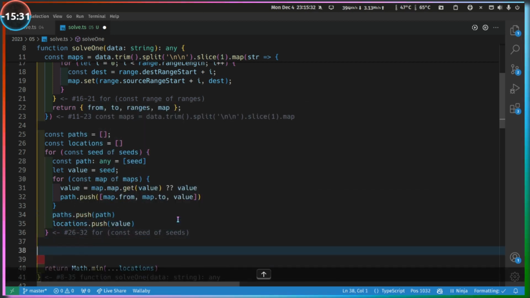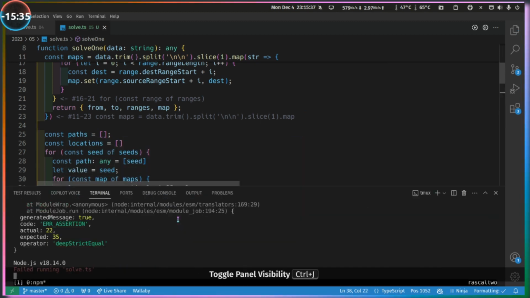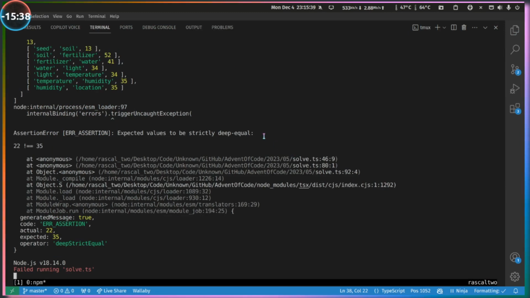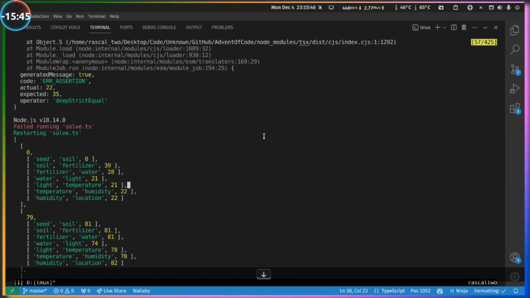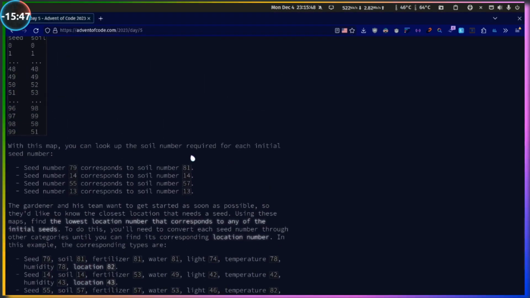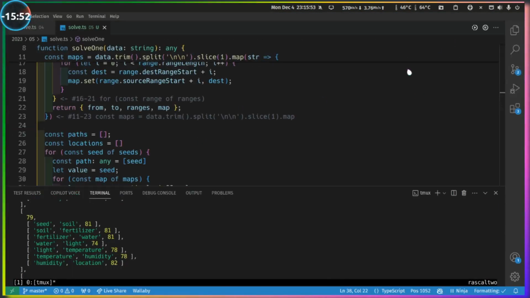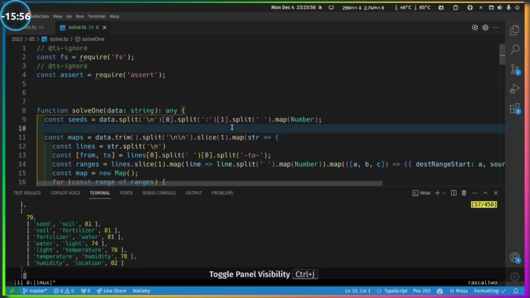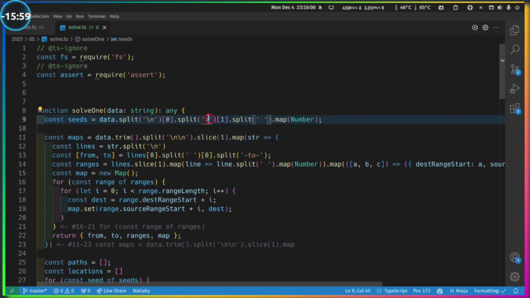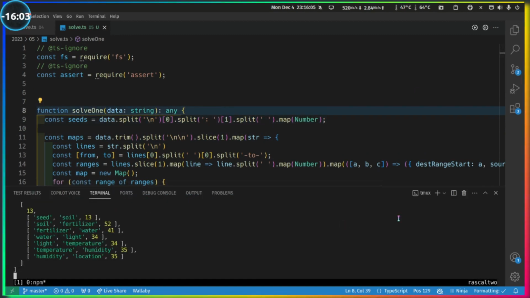Okay, now I get to look at all the paths. Let's see which seed did not go the right way. Where's the bad seed? Okay, so let's scroll on up here. We have all of them. Let's start from the top. 0. Uh-oh. That's not a seed number. Nope, parsing went bad. That's why the minimum was 22. Split colon, split space, and you split colon and space. There it is. Looks like it's worked.